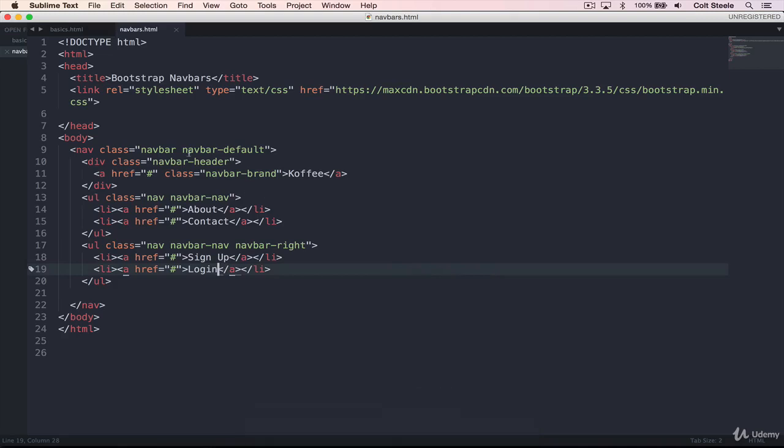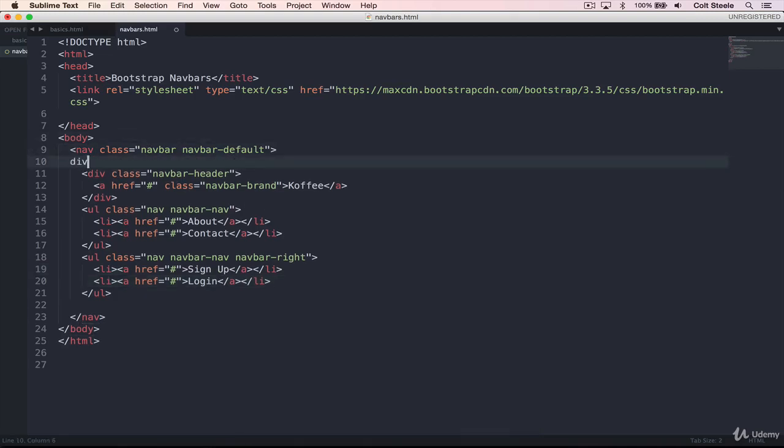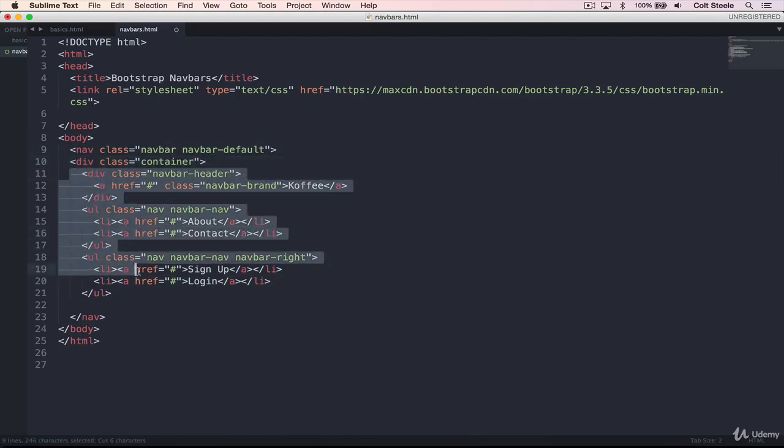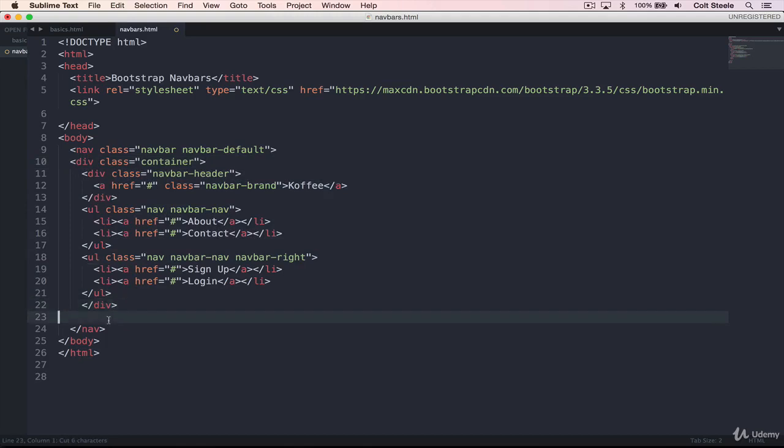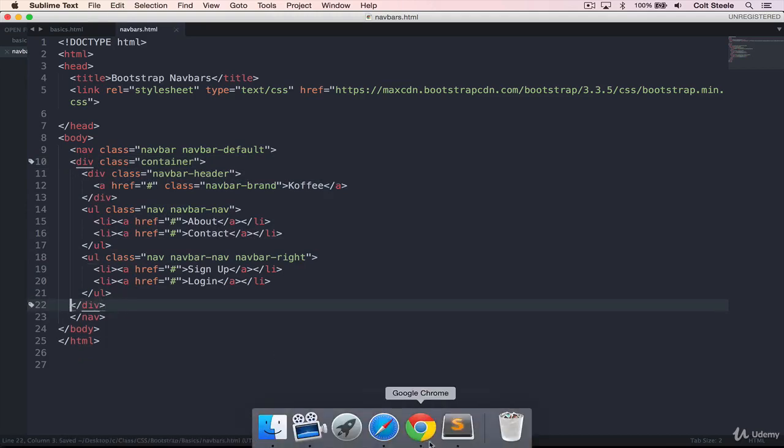However, it's right up against the edge, and to fix that, we can add in a container to our nav bar, just like we used a container earlier to add some spacing to our main content. We could add one inside of a nav bar. So we'll put everything in the nav bar inside of a container, so class equals container. And then we'll just move this down, make sure everything's indented properly. There we go. Let's test it out. Nice. So now everything is centered nicely and correctly.